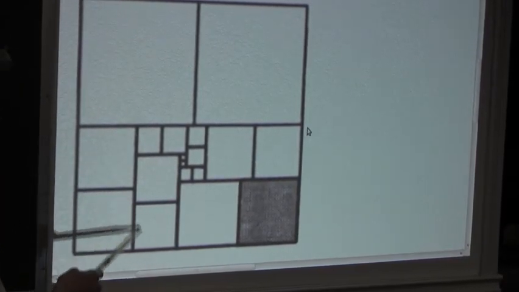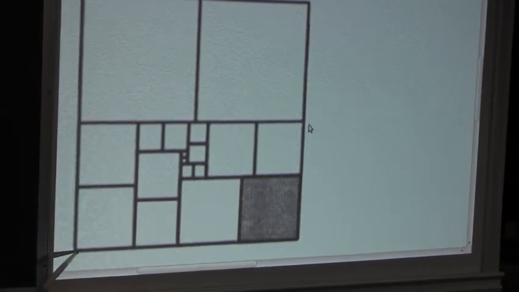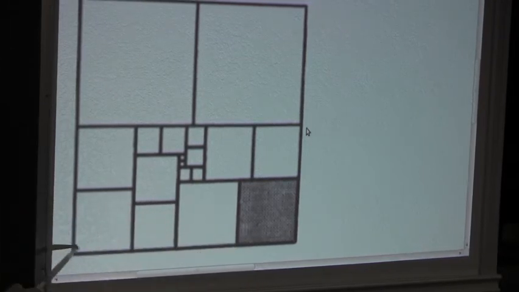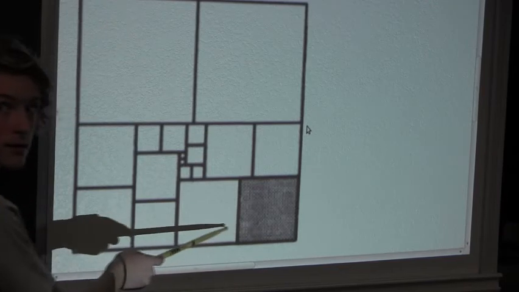Now, since we know this is 18, then this would be 9 and this is 9. So now, we can find this side length. So 9 plus 7 plus 10 plus 10 is 36.